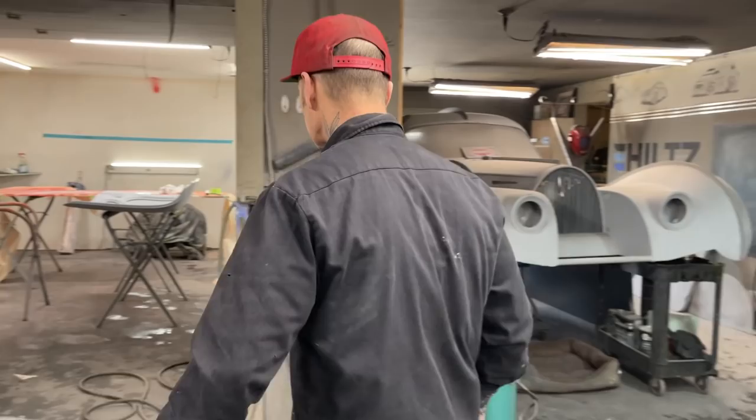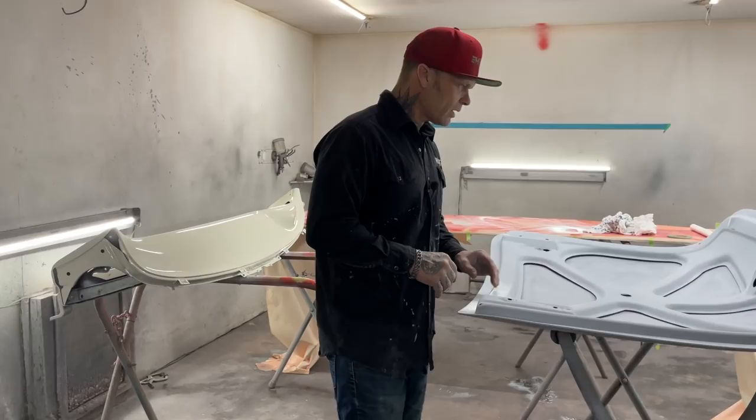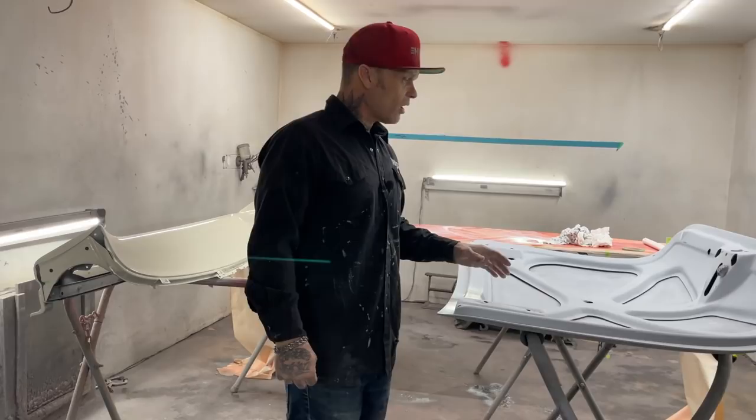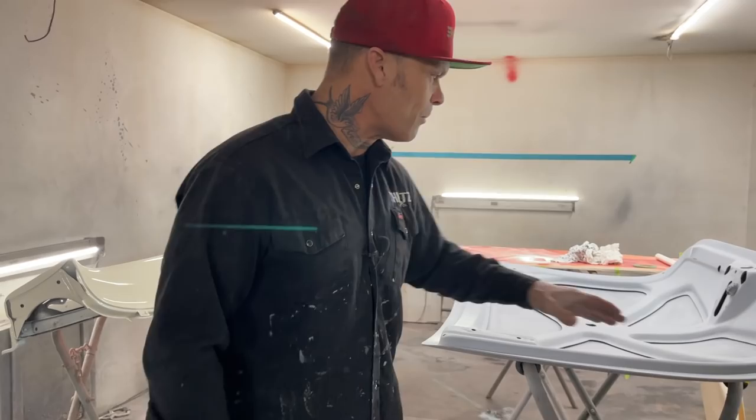I spent the morning sanding down the trunk lid. I got that pretty well sanded down. It's a hard old go, you know. There's a lot of work that goes into the underneath of a car that you would never think. If I say I spent 2 hours sanding the underneath of this trunk lid, you'd probably say, wow. But that's what it takes, you know. You do what it takes, and it was a 220 process and a 400 process. I cheated wherever I could. I always say cheat when you can do it a little faster somehow. You can figure out a way to do it faster. And wherever I could take a DA to it, I would take a DA to it just so I could get it done quicker. It does not matter if it's straight or not, not underneath the trunk lid.